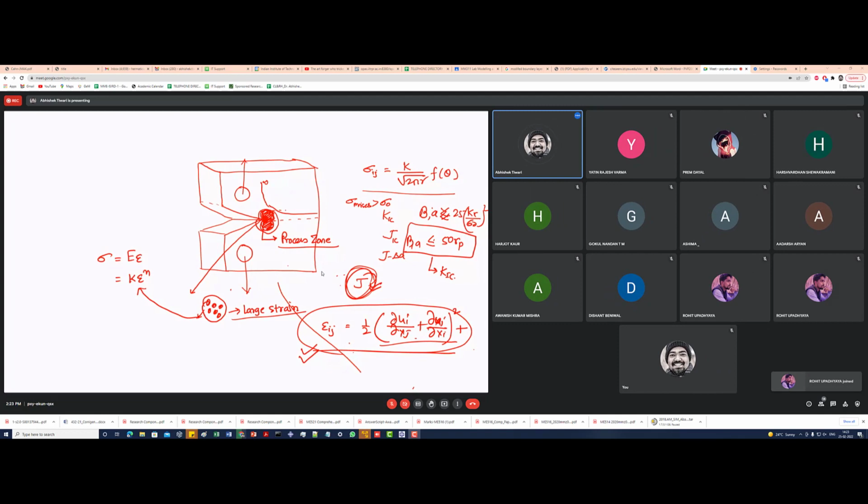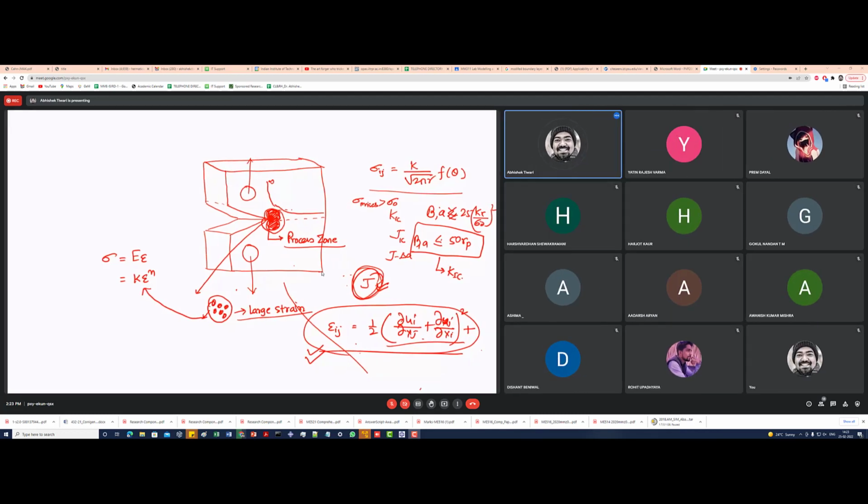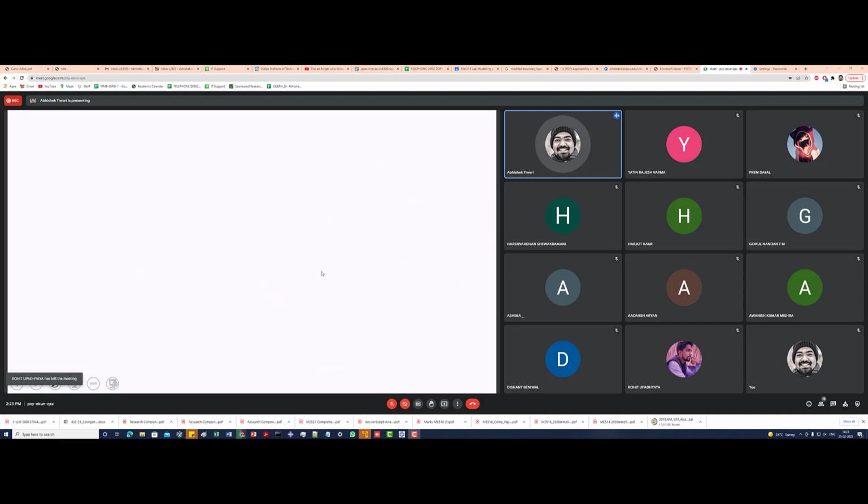In order to find out what really is happening at the crack tip, not in the process zone but in the plastic zone, let us say, we need to find out how the stresses and strains are at the crack tip, right? Now we have to look at what problems we will come into if we try to model it.